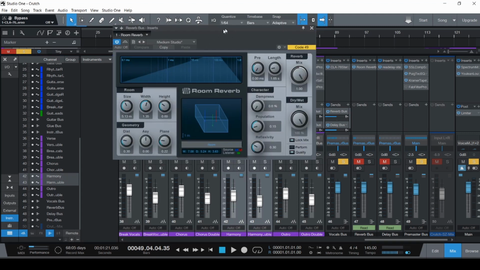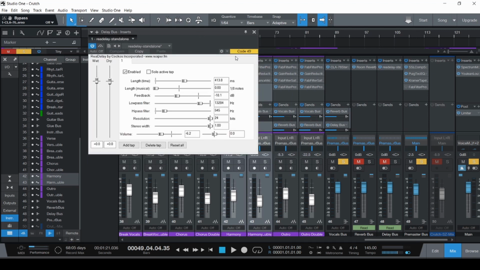So I'm using the stock reverb, as well as this other free plugin. I think this is the fourth one. I believe it comes standard in Reaper, but you can download these on your own as well if you search Google for it. But the most important part of delay and reverb is the timing.